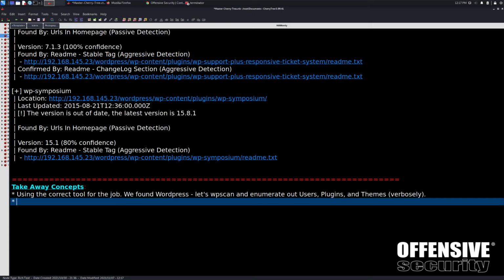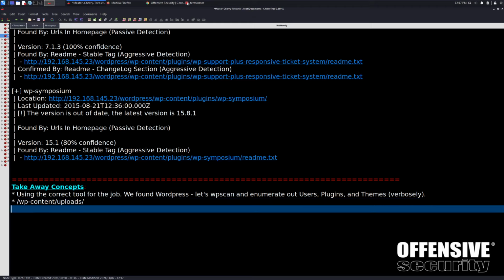The next thing we want to do is be aware of the wp-content/uploads directory, and be aware of wp-content/plugins. And this would be either a fuzz or a brute forcing attempt with WPScan. But that is how we found the vulnerable plugin there.